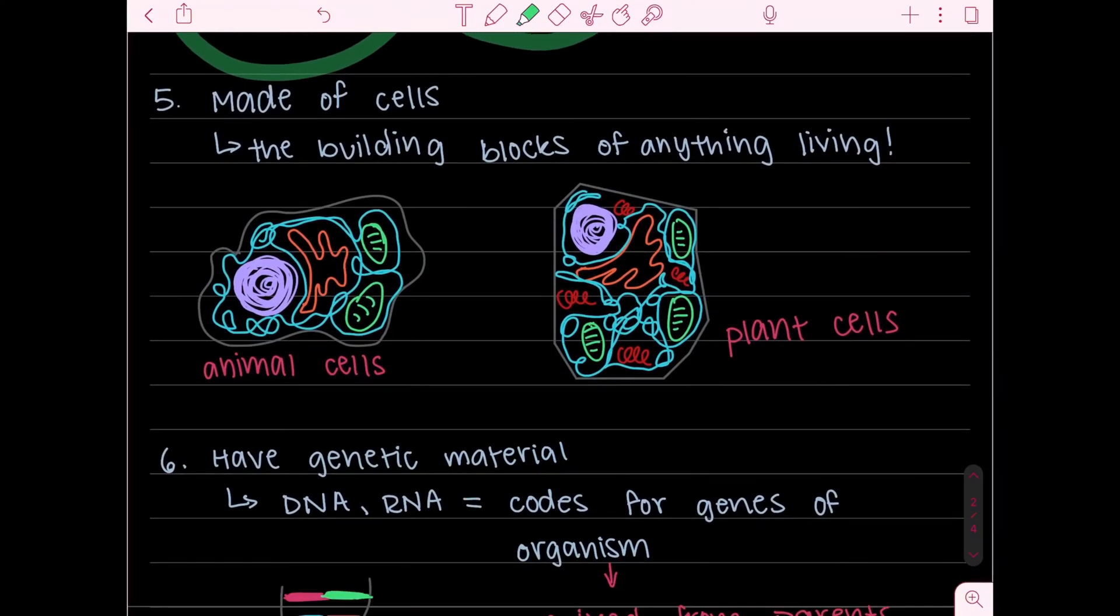The fifth characteristic is that it's made of cells. Cells are the building blocks of anything living. Cells can vary between animals and plants but that still doesn't change the basic definition and the basic purpose of a cell. So a cell has many organelles such as the mitochondria, the nucleus which contains the genetic codes which are super important for formulating anything living. So like I said it can differ between animal cells and plant cells just the structure but otherwise the function is the same.